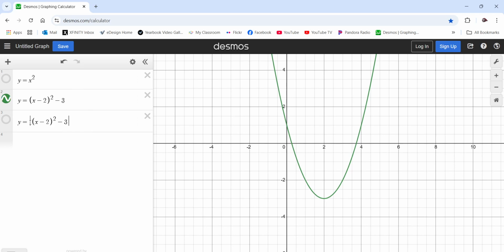But this one says, okay, we're taking the absolute value of this thing. What does that mean? That means I can put in negative values, right? But what's my outcome always going to be? My outcome's always going to be what? It's going to be positive. So all this stuff from here to here is not going to be in the negative range. What do you do? You just, boom, flip it up, right?